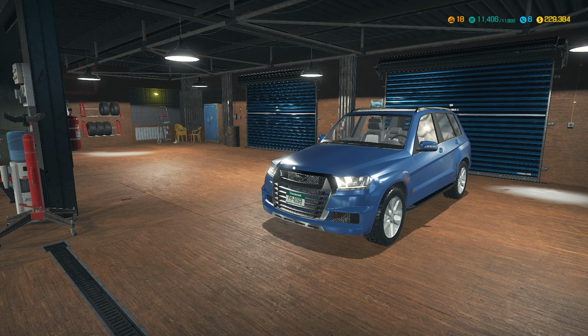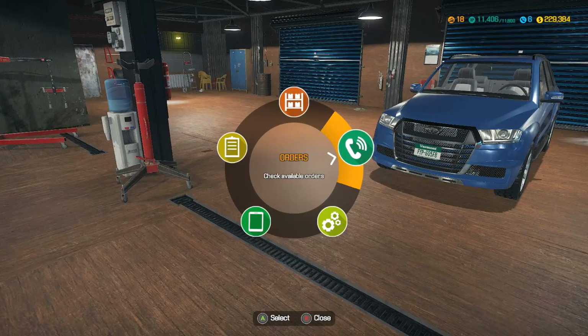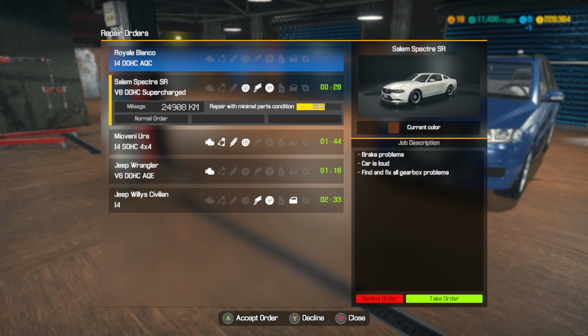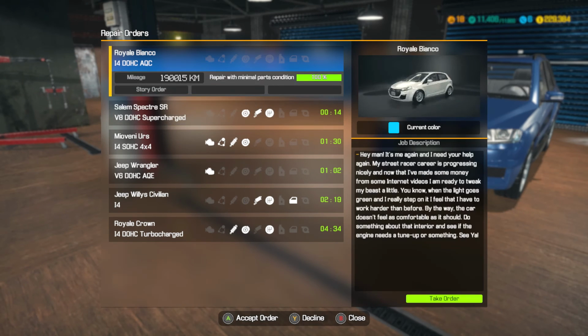So yeah. Right now we are playing Car Mechanic Simulator, and we have an order here today. We do have a few other orders. This car right here is having transmission issues. Before we get to that, we are going to call in another order. This car, I've never seen this car, but it is having brake problems. Car is out and fixed. This car is having brake problems, exhaust problems, and transmission problems. And we got a Jeep here too. We got another Jeep, but we're gonna grab this car because I never seen that car. This is my first time seeing this car actually.